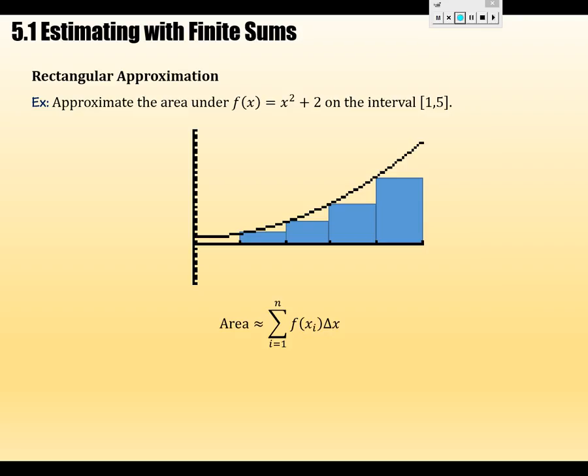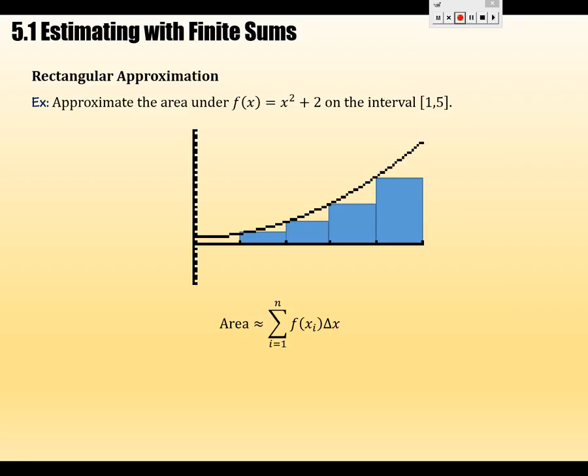So then, in general, I've tried to make this a little more abstract here. What is the area equal to? Well, it doesn't equal anything. It approximately equals the sum of those rectangles. And I'm just going to start using this sigma notation. I'm hoping that you remember how that works. Now, I know this isn't fully resolved, but all I mean here is I'm adding f of x sub i, and for each of these, x sub i is the representative for the ith subinterval. In this case, that'll be the left-hand endpoint for each of these.